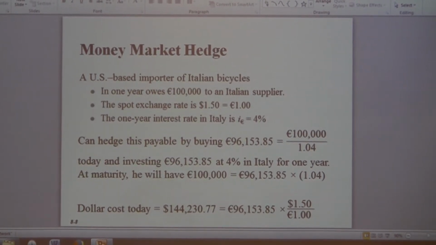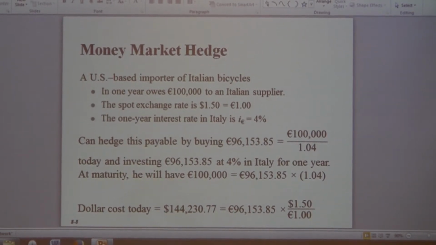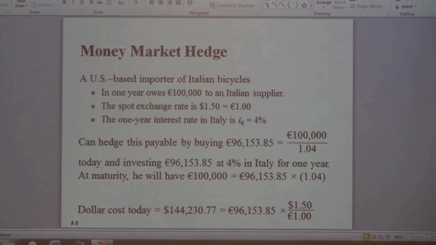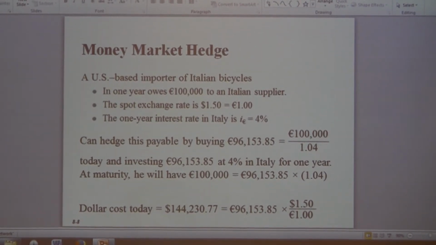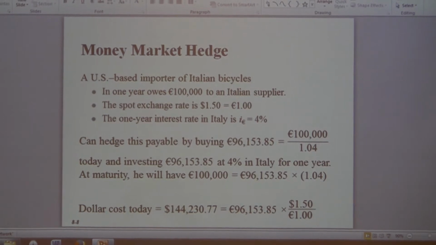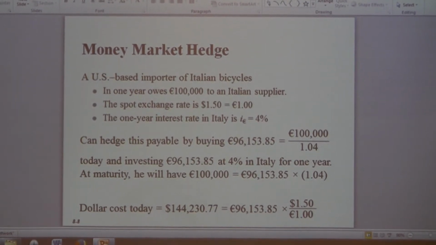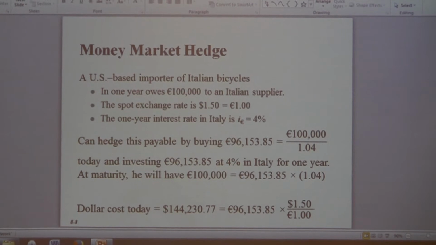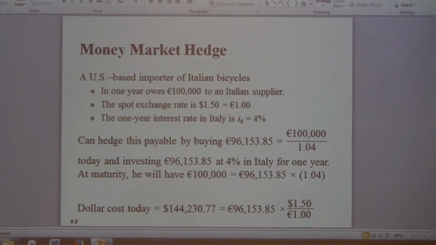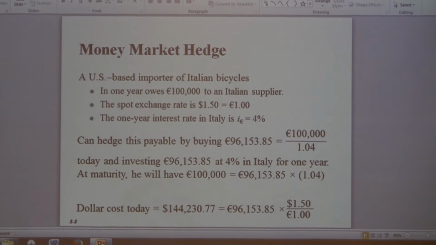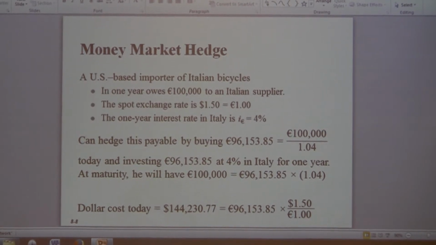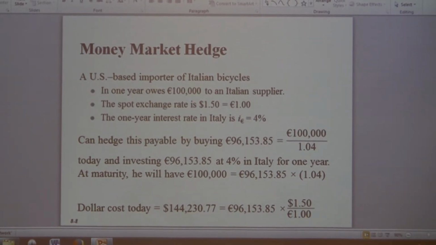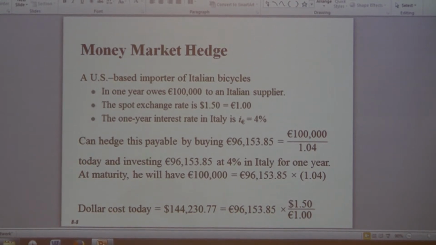Now, the question can ask you in a couple of ways. So what is the present value dollar cost? So what we have here is the present value dollar cost. Now, the question can also ask you what is the future value dollar cost. The future value dollar cost, basically what we are assuming is that perhaps we are borrowing the money to buy the euros. So there we also have to pay interest on that, which means that you want to multiply this number by 1 plus the interest rate in the US.